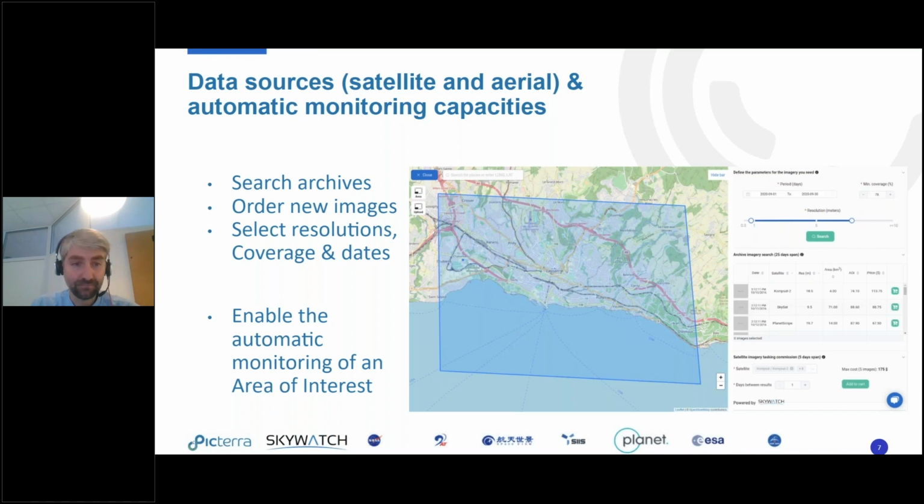And the idea is that you don't only get this fresh data coming in, but you can also automatically run one of your detectors from your library, and it will directly process the image as soon as the image is available, and you then get the output there that you can directly check out. And so it really shortens the time between acquiring the data and getting the output. We have partnered with some of the main satellite providers, and we could really make it automatic thanks to partners like Skywatch, who have a programmatic approach to buying and searching through imagery.